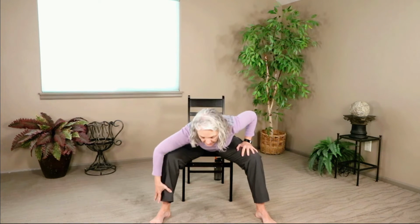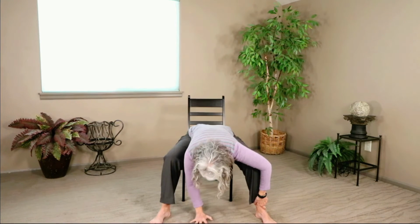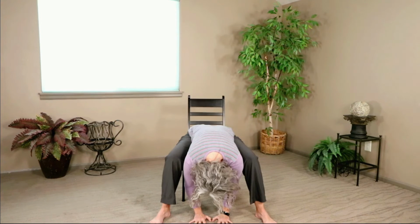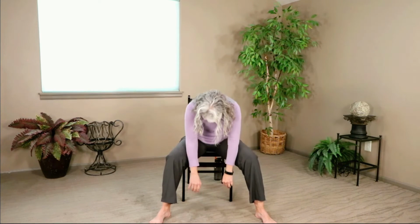Just one more breath here. Okay. Simply take your knees and open them wide. Walk your hands, keep the back flat. Let that heart fall forward. Walk your hands down your legs if you wish. Maybe your hands are on the floor. Tuck your chin, let the head fall. One more breath here. We're going to roll up slowly.